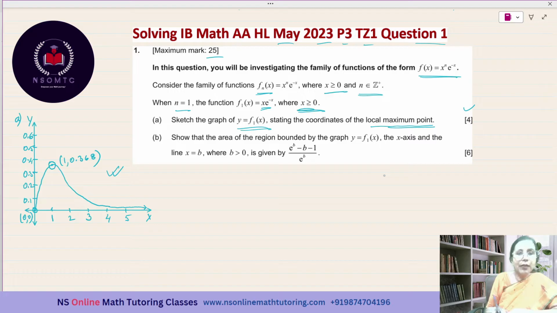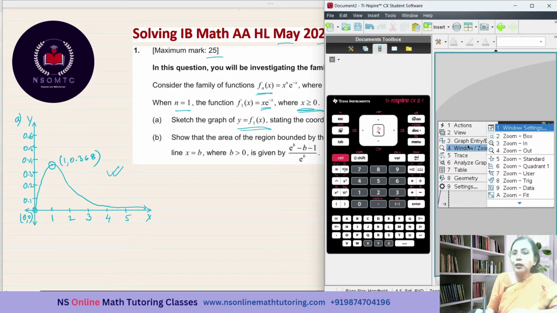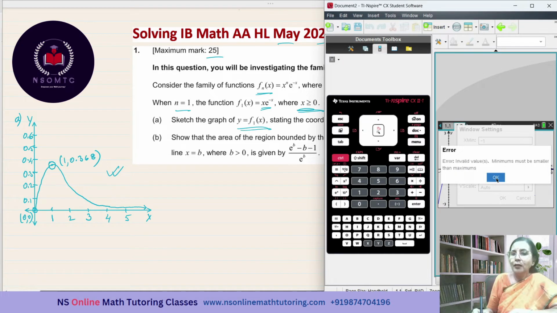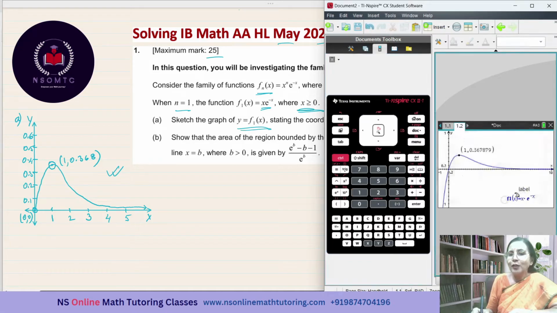But there is one more thing that you have to note, that is the concavity. In case you are not sure of the concavity from this graph setting, I can go to the graph settings once more and change the y min. I can make it 1, and this also 1. Sorry, y min is -1 and y max is +1. Now it should be working.